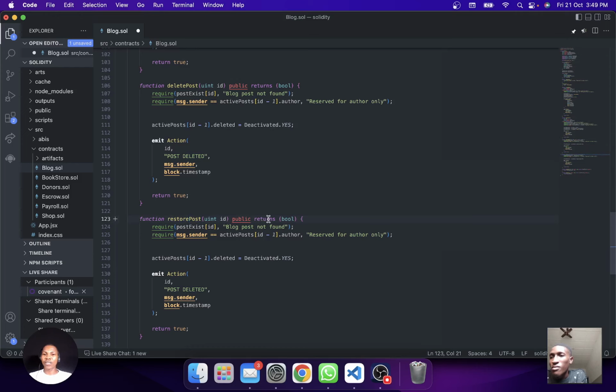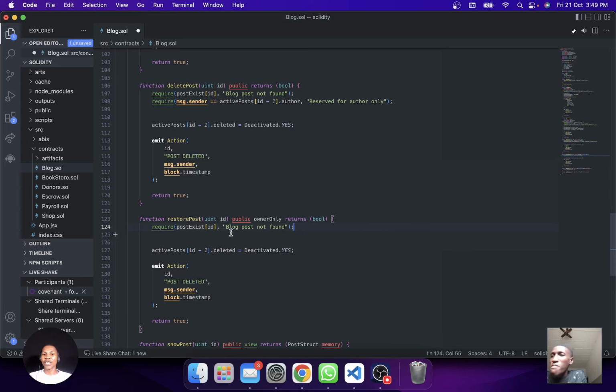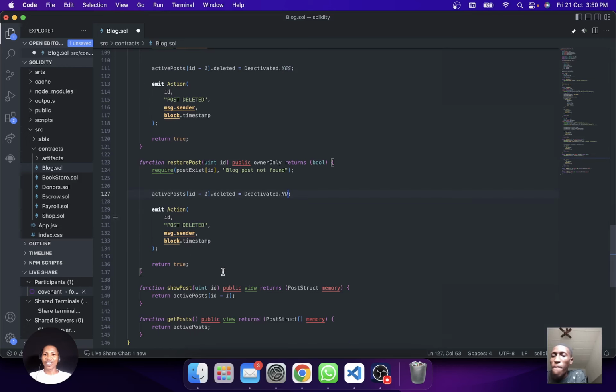We're taking the post ID and we put onlyOwner here, because only the owner of this blog will be able to restore this post. We'll remove this one here, and say deleted is false. And then we say post restored. You get that?